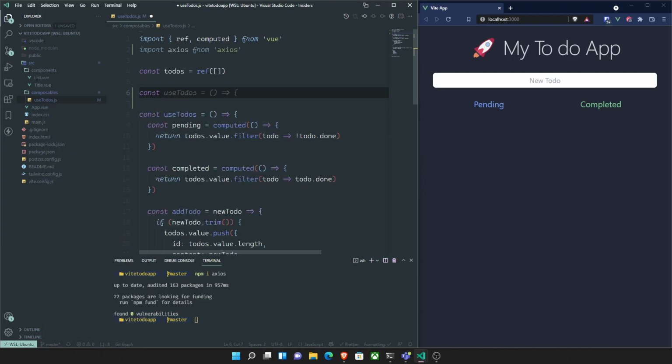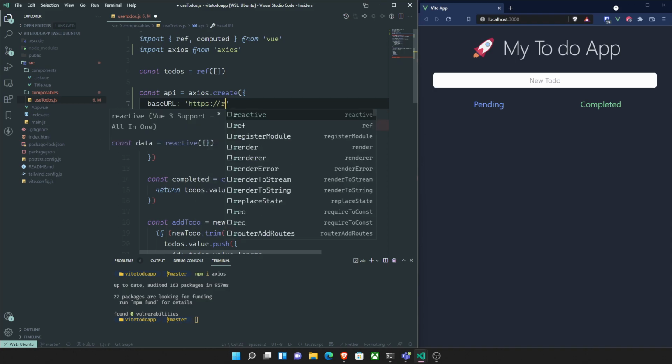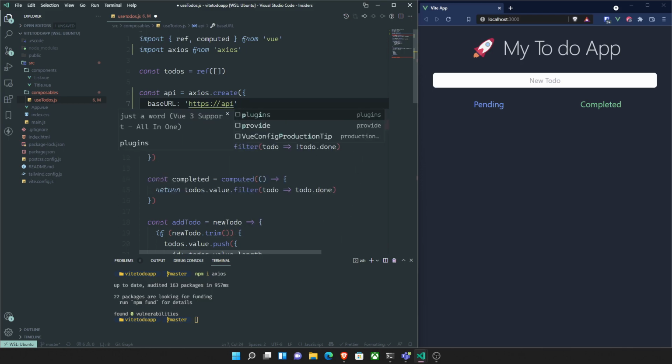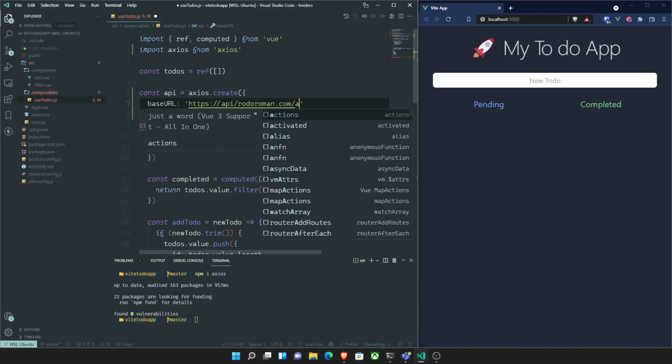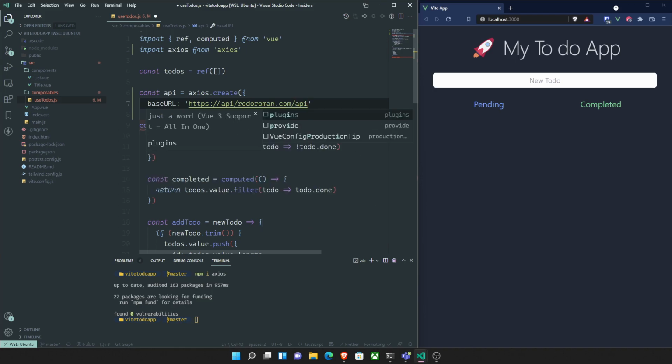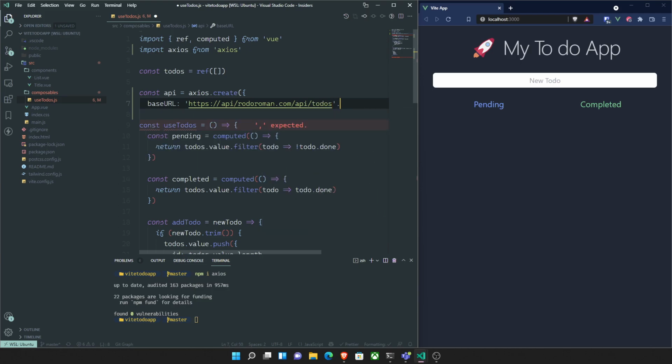So in this case, my api will be an axios.create. My base URL will be, in my case, https://api.rodoroman.com. And because I know that the endpoint doesn't change, I can go all the way through to the API endpoint, because I know everything is inside there.